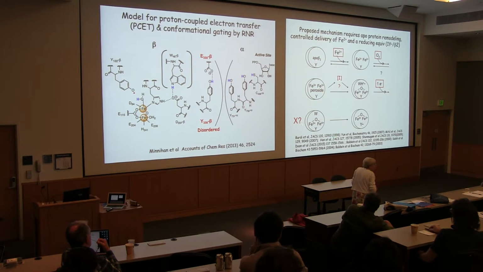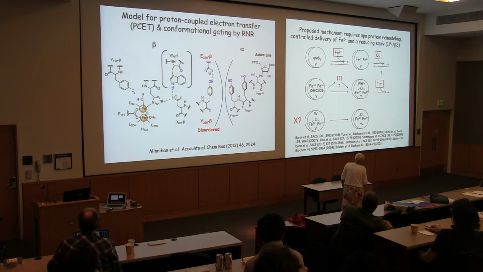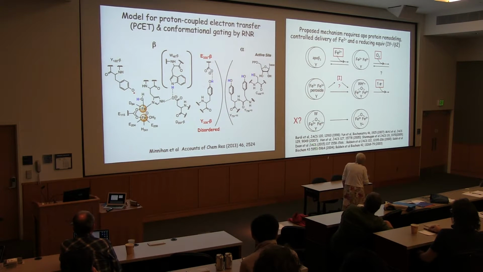I'm not going to talk about all the details except for intermediate X, which is still highly controversial in my opinion. So anyhow, you start out with apoprotein. You got to add iron somehow. You need an oxidant. Is oxygen the oxidant? You form a peroxide. Data from Marty's lab with Baldwin has provided evidence for peroxide with mutants. That peroxide can get reduced.